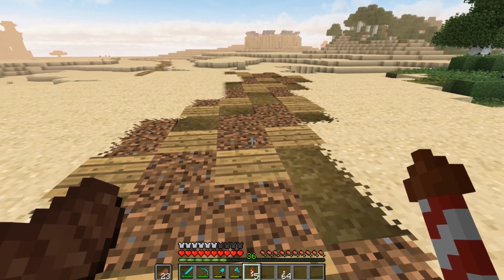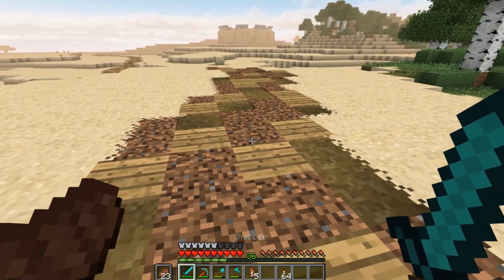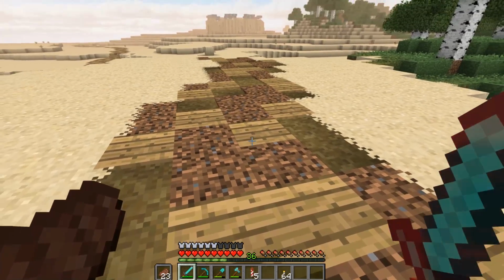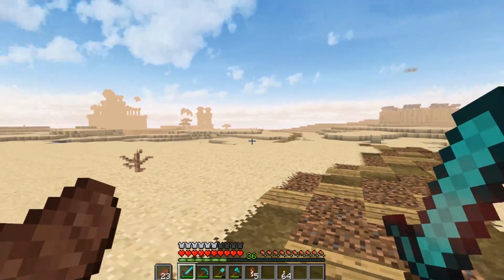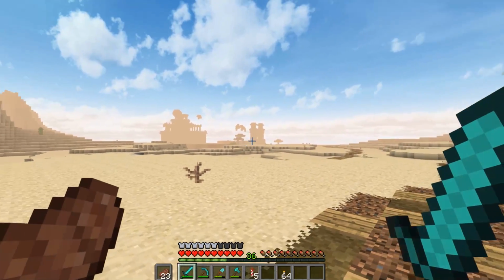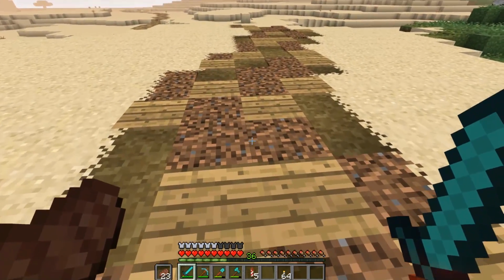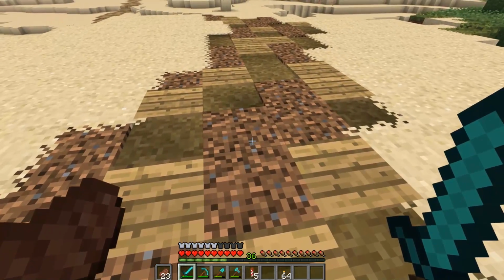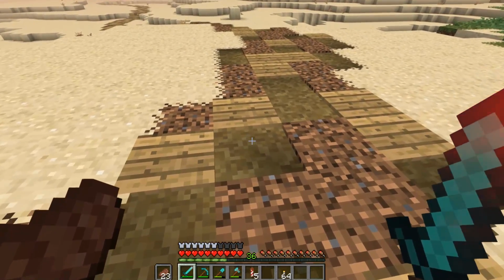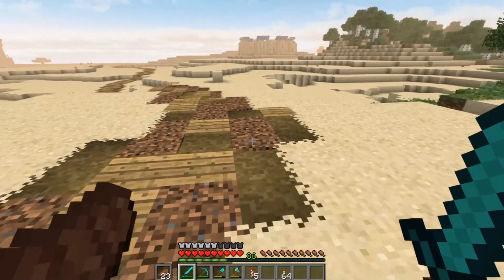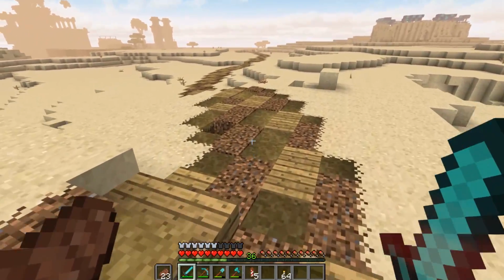So the next one I wanted to look at is a little bit more extreme of a gradient, and I'm really not super happy with this one yet, but it's what we got to work with. So these are the roads in our desert city, which is right over there, but we're just gonna look right here. So you can see right here that we have our coarse dirt in here, we have an oak wood in here, which is kind of the weird part, then we have path block. So our sand is very hard to work with, and we wanted to try and make something.